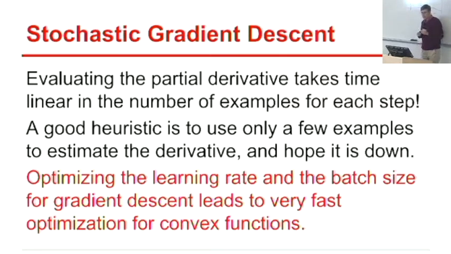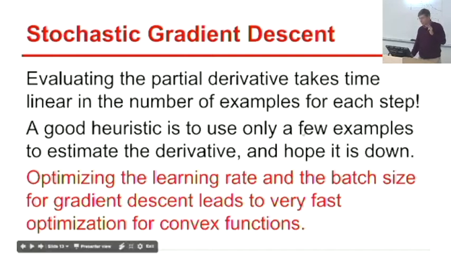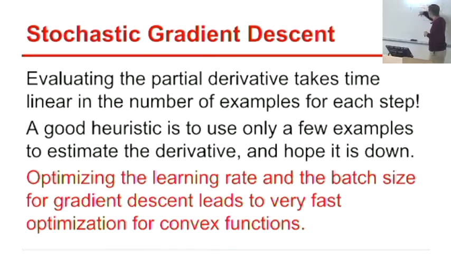Okay? It should be clear that this is going to be a faster way to go through an iteration than if I had to find the direction that made all the points happier. It should also be clear that I'm often going to be wrong, that what's good for one point is not necessarily going to be good for all the points. On the other hand, if I pick these at random and do enough of them, it is possible that I will lurch towards the center faster than I would going in the right direction for each one. Any questions?